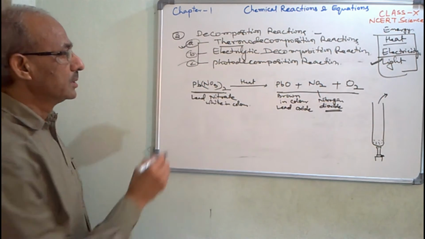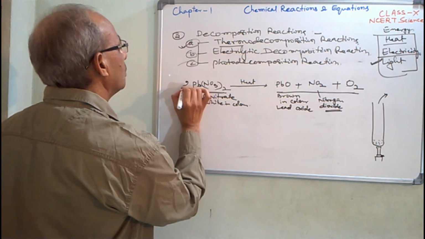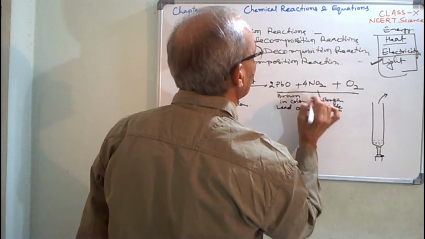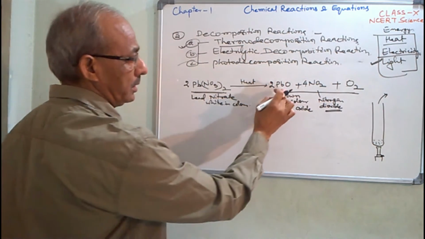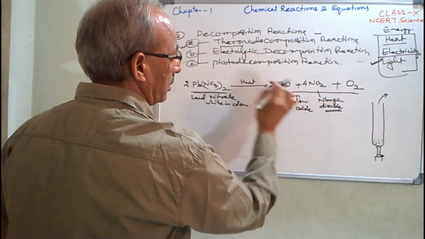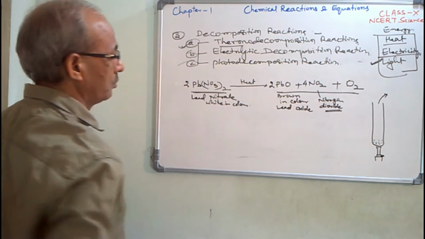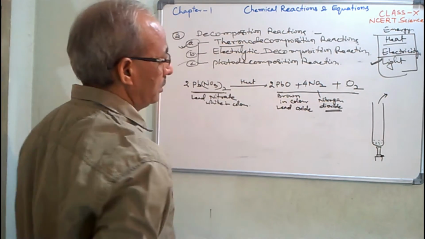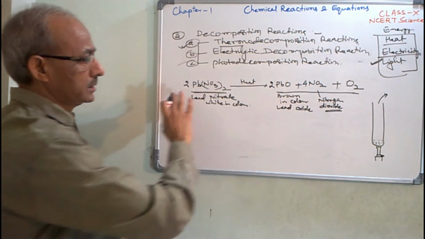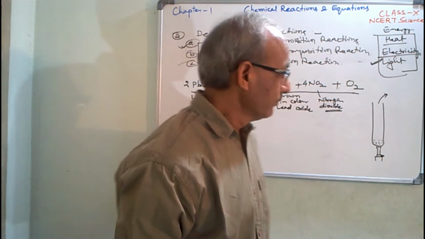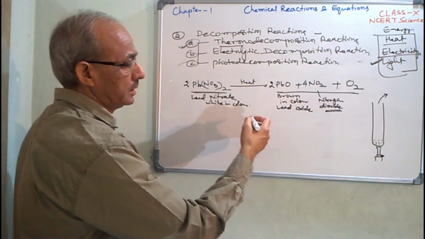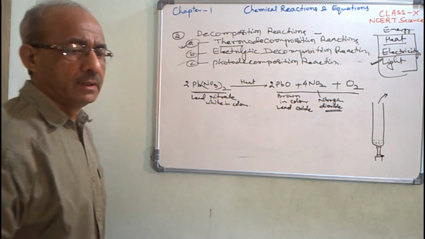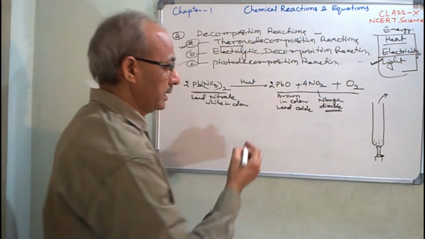We will balance this chemical equation. We will put coefficients 2 and 4, and 8 to 10, oxygen 12, this side 12. Nitrogen 4, lead atom 2, both sides. Now this chemical equation is balanced. Here at the end of the chemical reaction, lead oxide is gained as a residue.